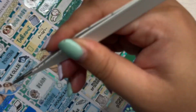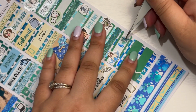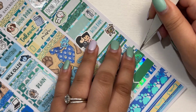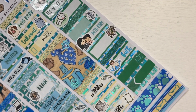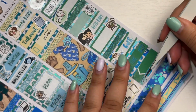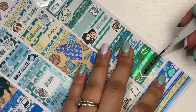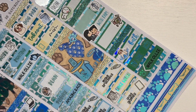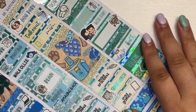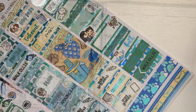So we gave Ollie a bath this day because he was a smelly boy. And then I watched TV this night. I was watching Battle Camp, I'm pretty sure. And then we walked Ollie this night. He was a very good boy, home alone all day while we were doing Mother's Day activities. So yeah, I'm going to either look for scripts or write this in, and then I will be back with the deco on the spread.